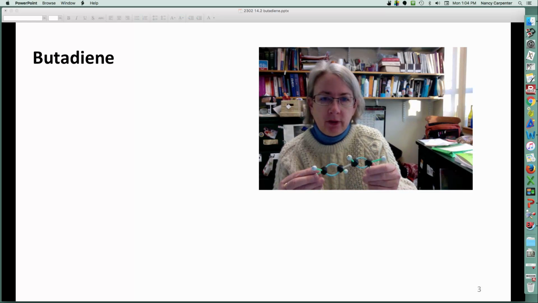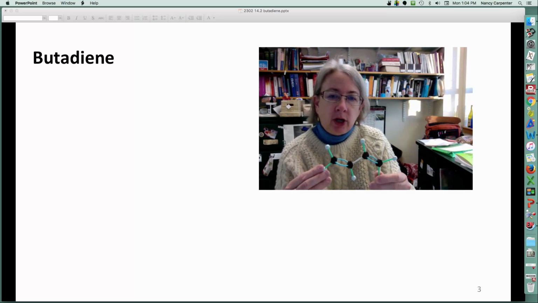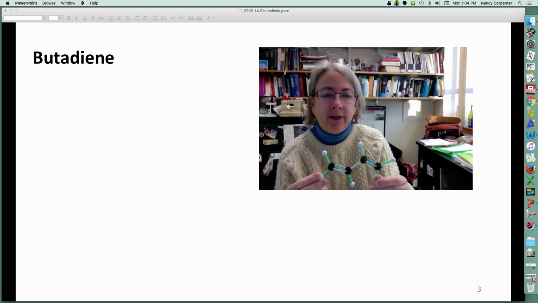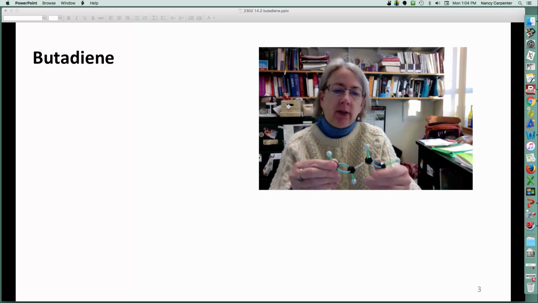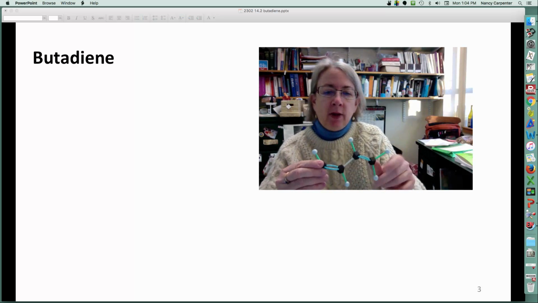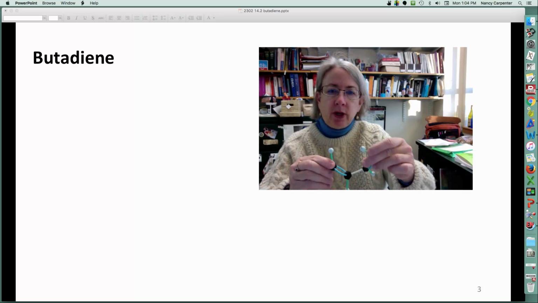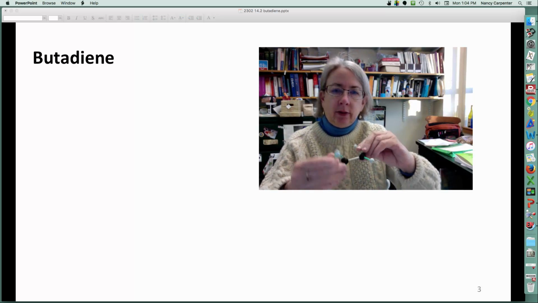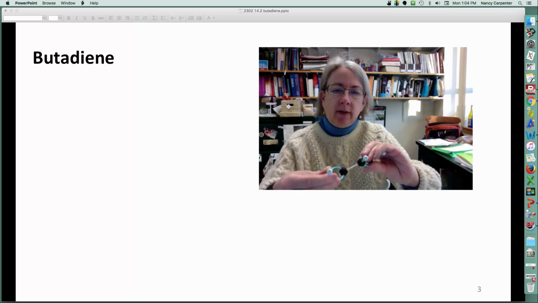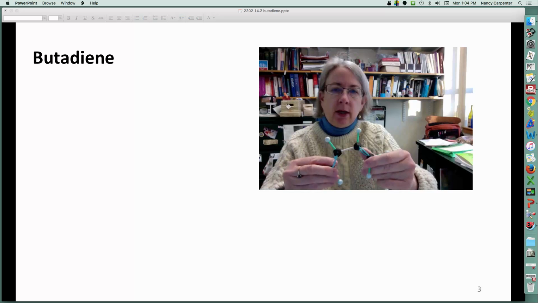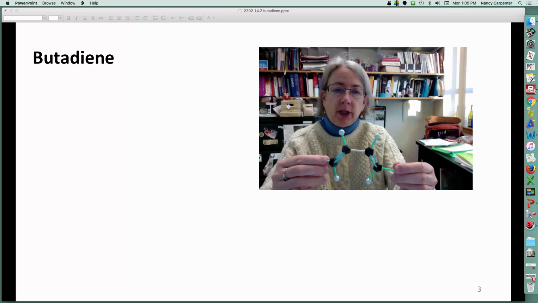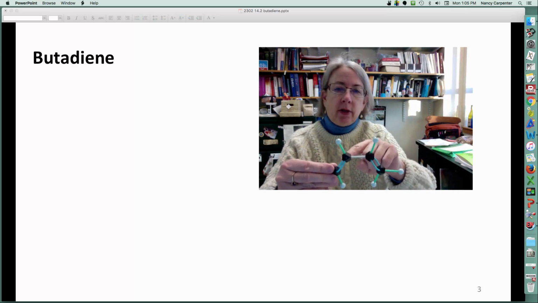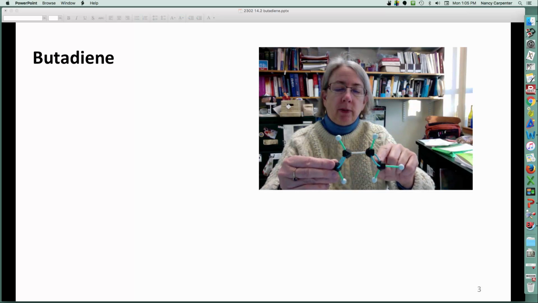So here's butadiene. As you can see, we have two double bonds separated by an apparent single bond. This particular conformation of butadiene is called the S-trans conformation because it's zigzag, so it seems like these guys are trans to one another. But seeing as this is a single bond, we ought to be able to rotate freely around that C2-C3 single bond and have multiple conformations of butadiene. And in fact, the other extreme would be the S-cis conformation, where it kind of looks like we have a cis arrangement of the two double bonds.